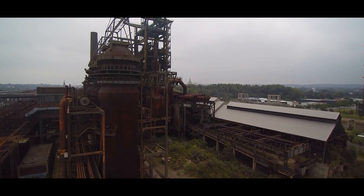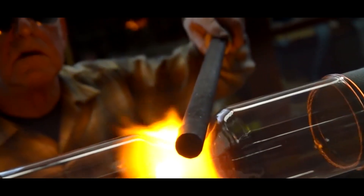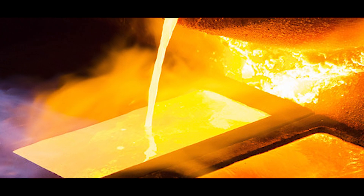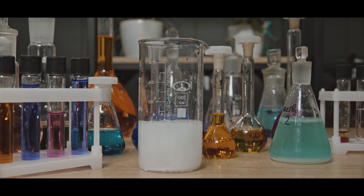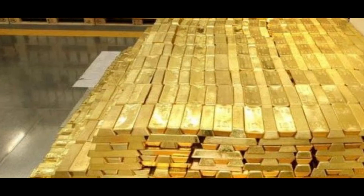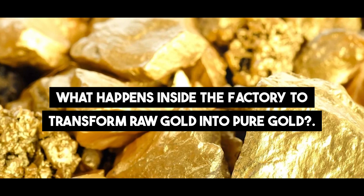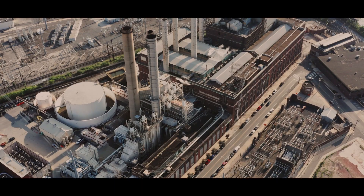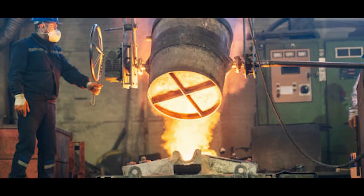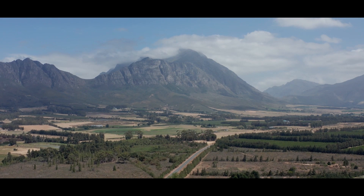The Factory's Alchemy. As the gold arrives at the factory, the magic unfolds. The process of refining raw gold is both art and science. In massive crucibles, the gold is melted to its liquid form, resembling molten sunshine. Then a meticulous series of chemical reactions and precise temperature adjustments begin, purifying the gold to achieve that remarkable 99% purity. Inside the factory, skilled technicians carefully weigh the raw gold before placing it into the crucibles, where it undergoes a mesmerizing transformation into a shimmering liquid, reminiscent of liquid gold flowing through the veins of the earth.